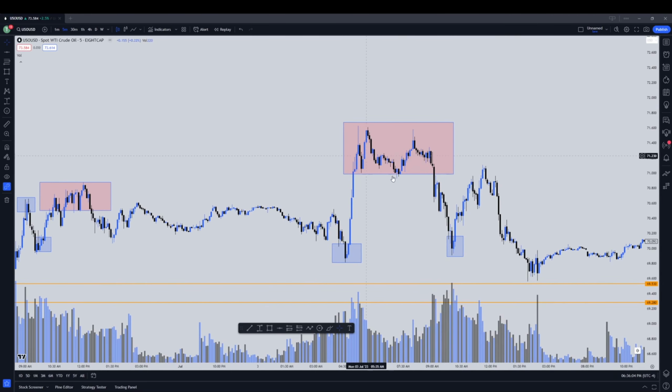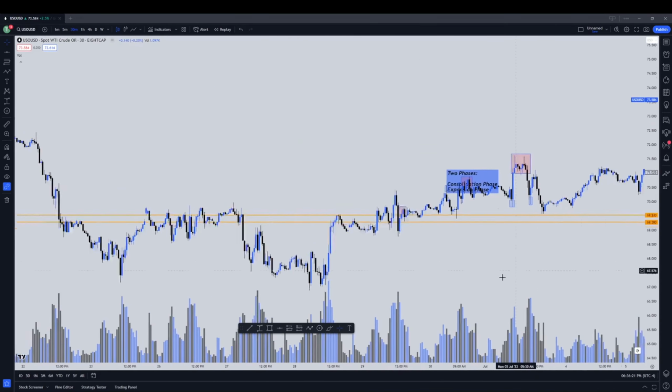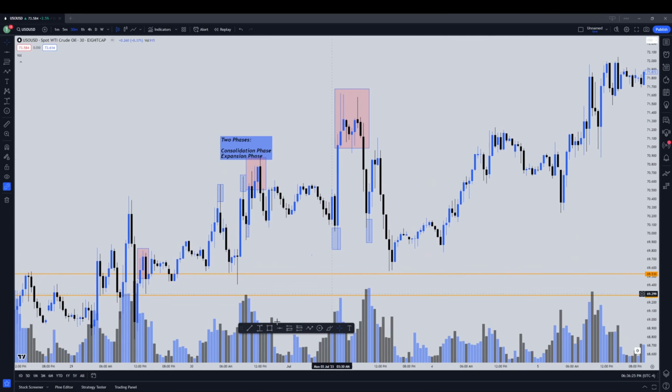So the odds of consolidation, when it occurs on the upside, is that it is more likely to drop down, while if consolidation is occurring on the bottom, it's more likely to drop up. Now, this is not always the case, and this takes many other confluences you have to combine to understand this, but that's the general gist of consolidation and expansion phases. You can identify these across the market on any single time frame.